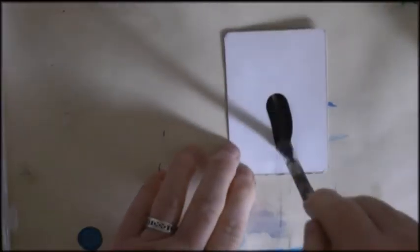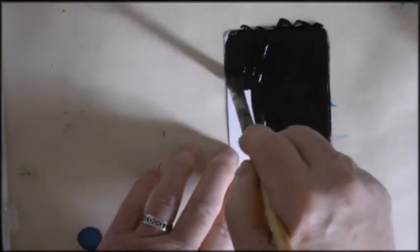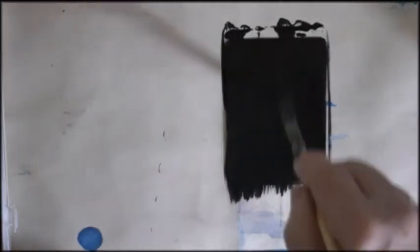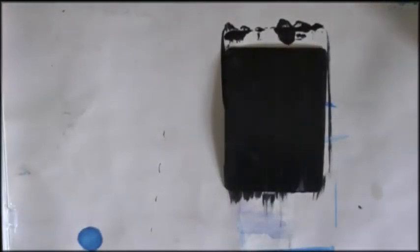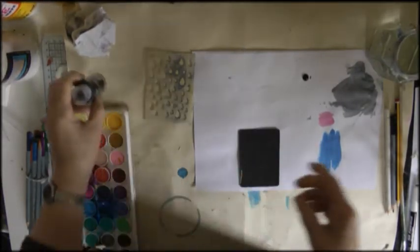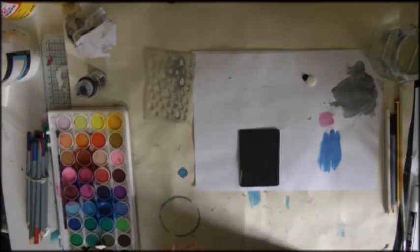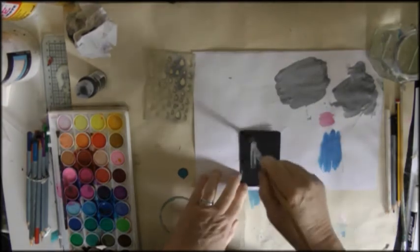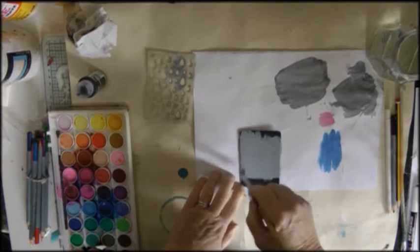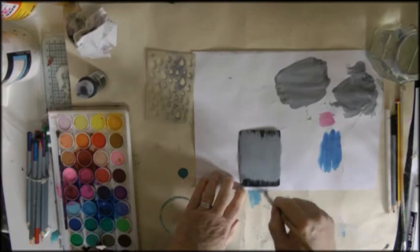So I start here with a coat of black, just black acrylic paint. And then I change my mind and decide I want grey acrylic paint. So this is Payne's Grey, and I'm mixing it with some just ordinary white, cheap acrylic paint to make a lighter grey. And then I apply that, meaning to put it all over my card, but actually decide to just leave the edges. We'll see that close up in a minute.